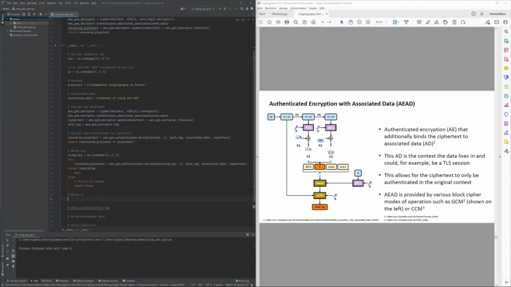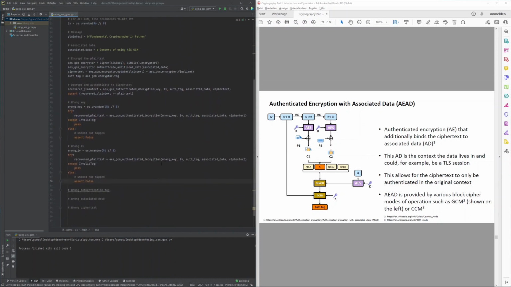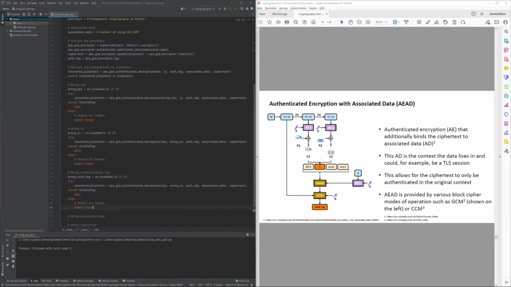Here I again just randomly sampled a new random IV, and taking the same try except clause as with the wrong key, it was clear that once running this program, also this error scenario was detected by GCM, as the exception path was taken by the try except else clause. As the authentication tag calculated by GCM is 128 bits, I randomly sampled another 128 bits for a new wrong authentication tag, and wrapping this into the same try except else clause and rerunning the program indicated that also this error was detected by GCM.